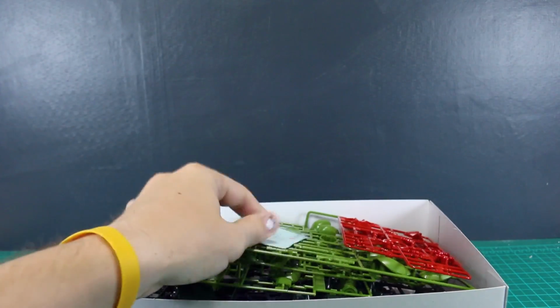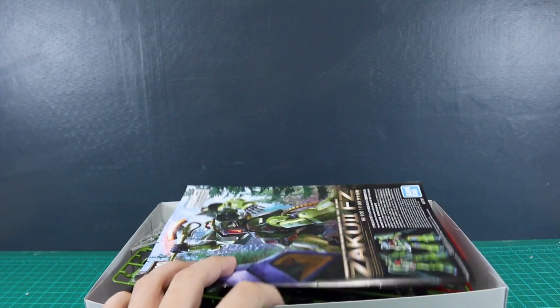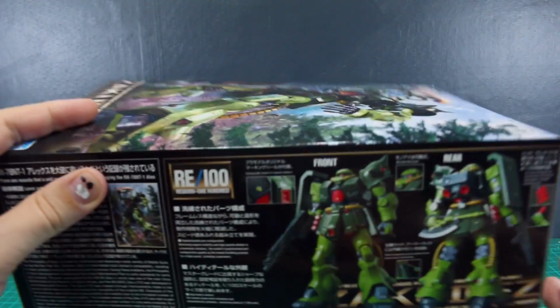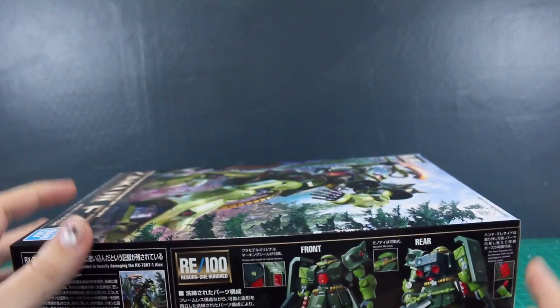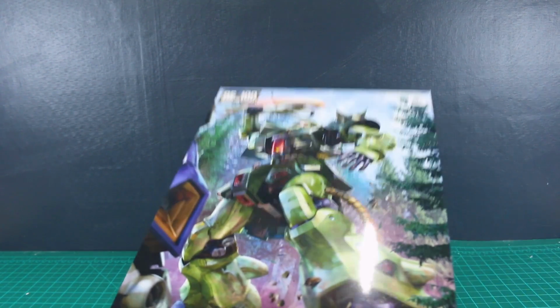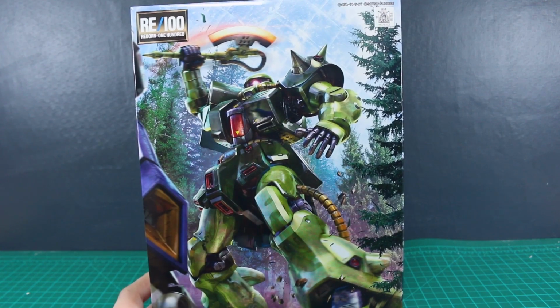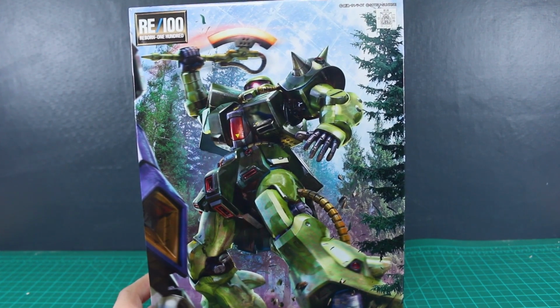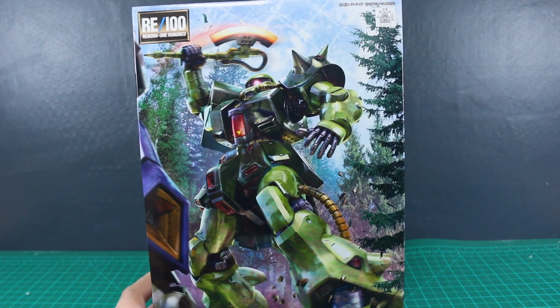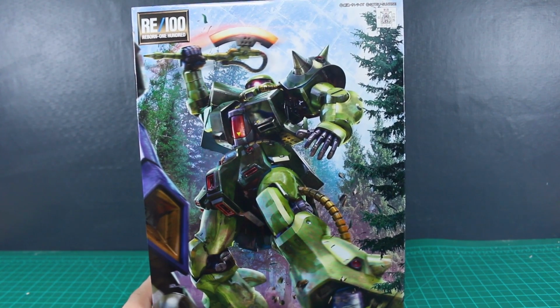So that is pretty much going to be it here for the Zaku II FZ, or the Zaku II Kai. I should make it very clear, I'm expressing a lot of my own personal opinions about this design that I know are not positive, but that shouldn't make you guys think one way or the other about the actual kit itself. It's just my own personal opinion. The kit itself, I will admit, does look very good, except, as I mentioned, the seam line on the shoulder is disappointing, but a lot of the rest of the kit does look pretty good at first glance, and of course we'll take a full look in the review coming up next for you guys.